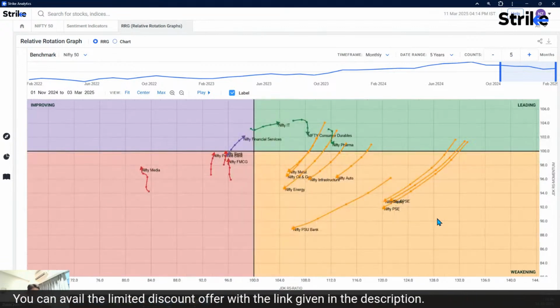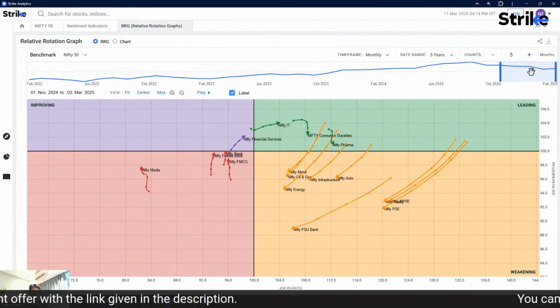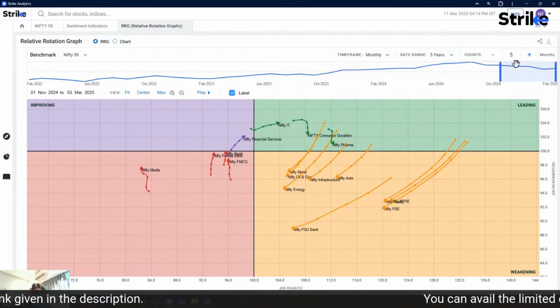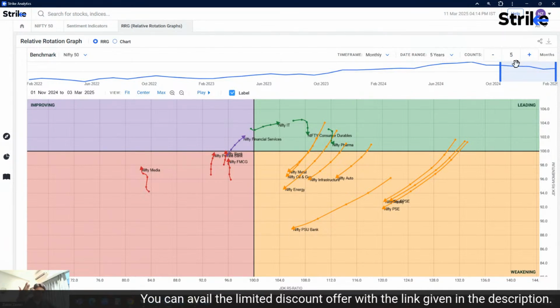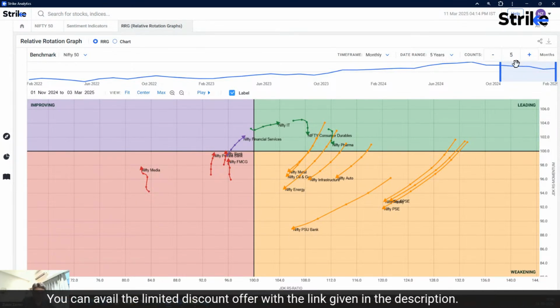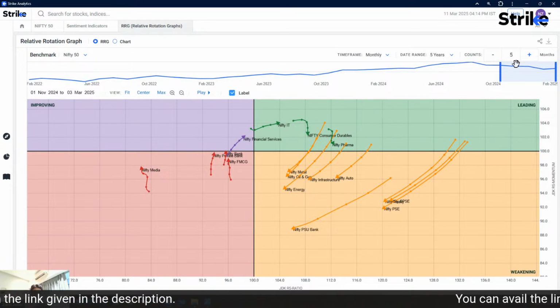Now let me go back a little bit. When did Nifty start falling? From October 2024 onwards, yes, October. Since October, November, December, January, and February, for 5 months we have seen Nifty falling only, and this is March, the 6th month, where we are still at the bottom only.